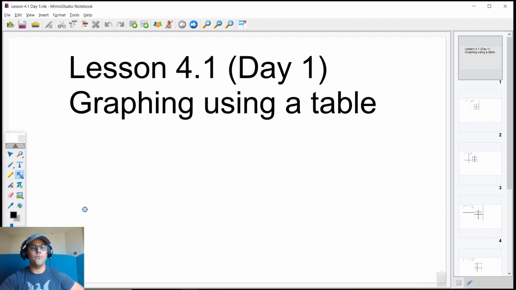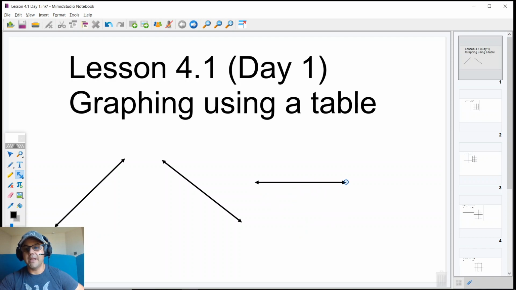we've already seen before. So you're going to have something going uphill, which would be considered a positive slope. You may have something going downhill, which is going to be a negative slope again. And then remember, we might have it horizontal, which would be a slope of 0. And then we may even have a vertical, which is going to be a no slope or undefined. Now, the key thing about all 4 of these is that they are actually lines. So that means when you're making your graphs today, if they're not lines, then you're doing something wrong.